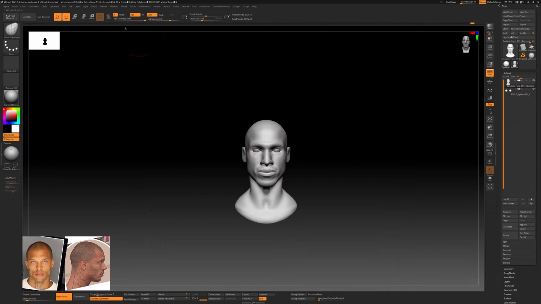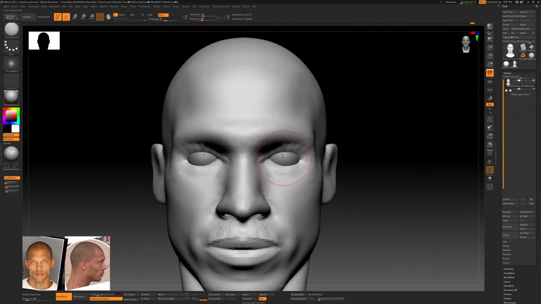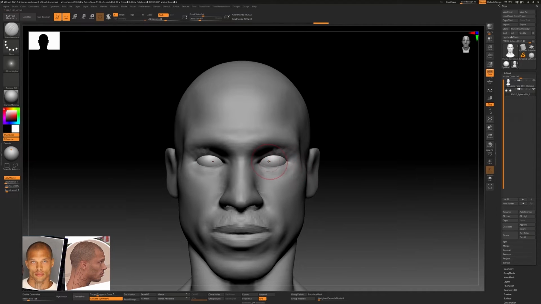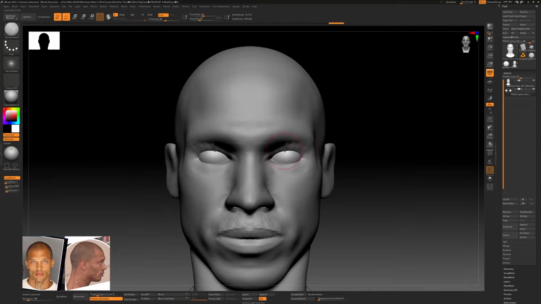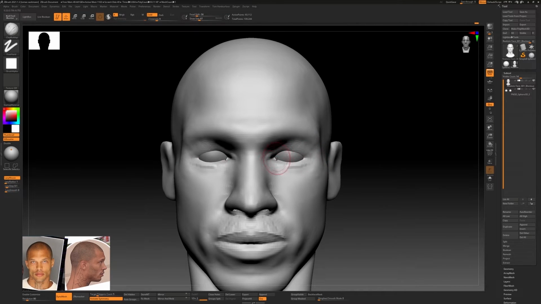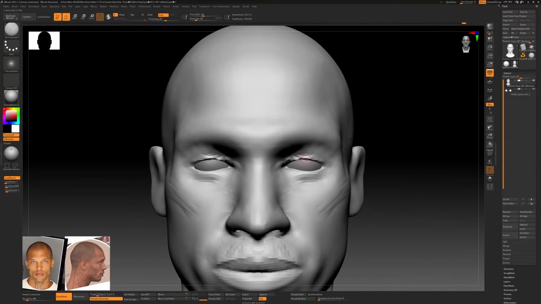As you can see here, until now I've been working in orthographic, and now I jump to work in perspective. When I had the proportions more or less in position how I want them, like the standard proportions of a human head, what we were talking about before, the five eyes wide and how the head is proportioned, I jumped to perspective because the final render will be in perspective.